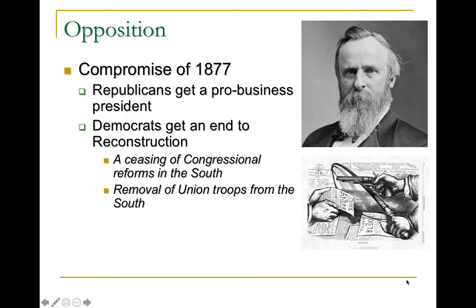You don't need to write those two sub-points down. But basically, this is the point where Republicans start turning their backs on African Americans to focus on business, because Republicans felt like at this time that it was too costly to protect African Americans. And so they just allow the South to kind of revert back to pre-Civil War racism and segregation that will continue until the 1960s. Really sad moment right here where Republicans start to kind of alienate or not really focus on the social needs of African Americans anymore. They had done a great job for 12 years of protecting African Americans and pushing through amendments in Congress, but really by 1877 there's this switch that happens.